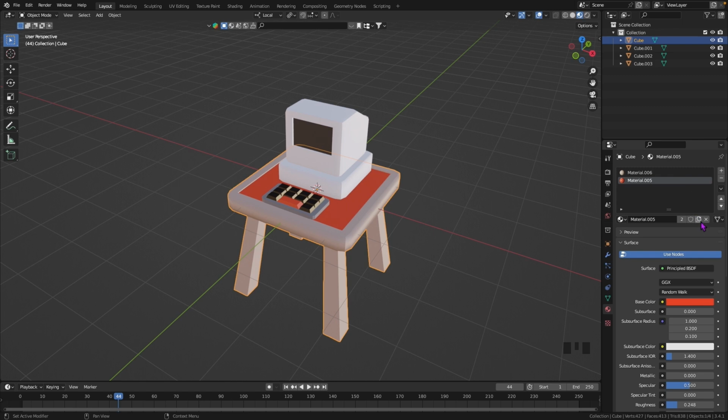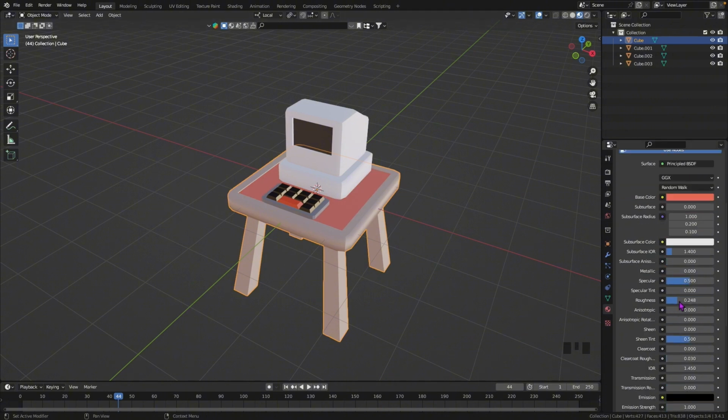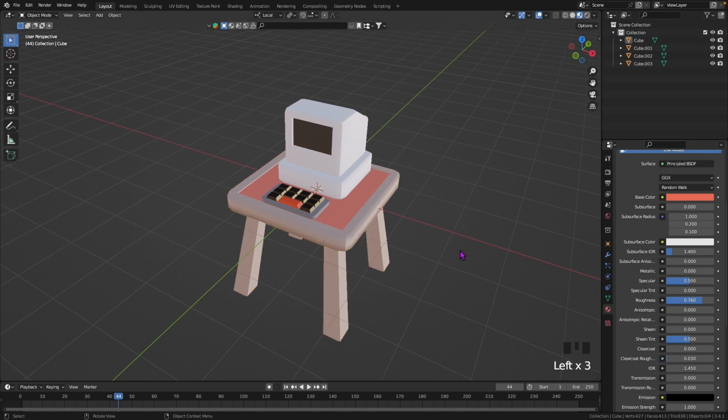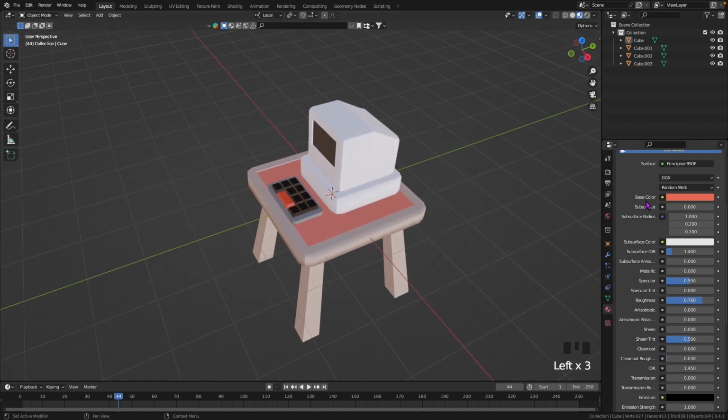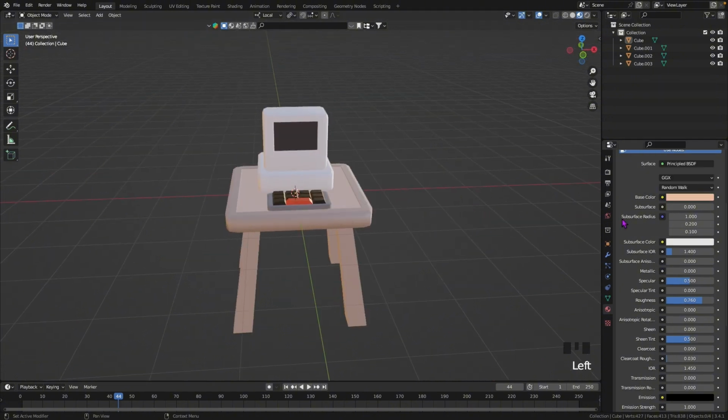Actually, I don't like it, so let's click here on the new material. We're gonna use a bit of a lighter color so not that extreme, and we're gonna make it pretty rough. So we're gonna increase the roughness. This looks better. I'm still not happy with the result. So let's see. Yeah, this looks better, just like a beige color.